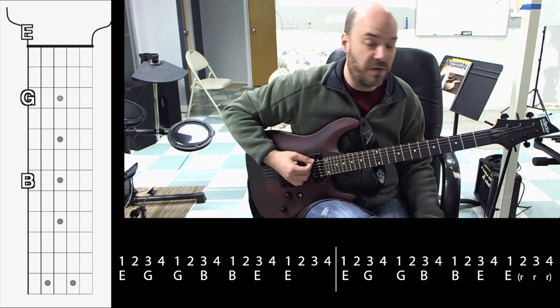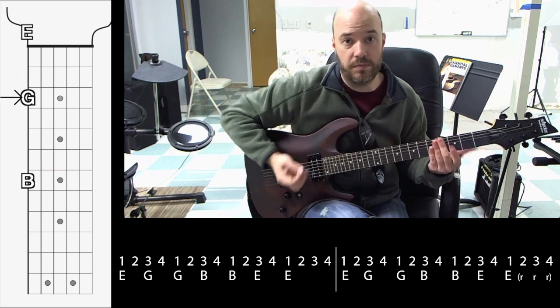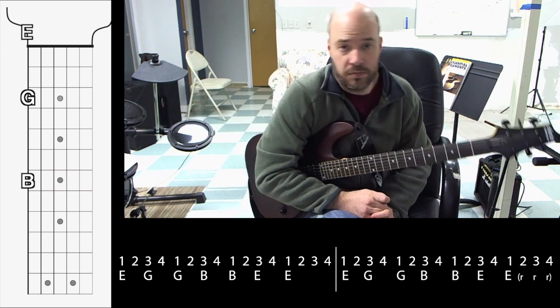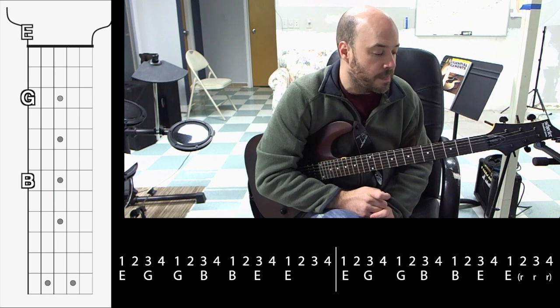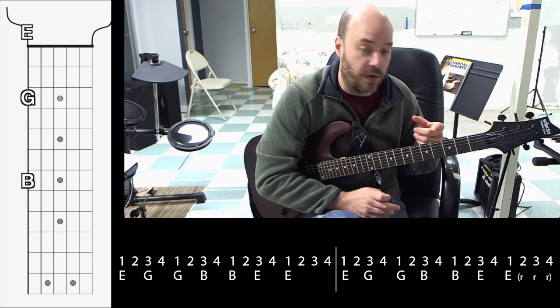1, 2, 3, 4. But if you want to make it a little fancier, 1, 2, and 3, 4. So add that if you want to make it cooler. I think it's cooler, but... So we have 1, 2, 3, 4. Now we're going to just count 1, 2, 3, 4 again.